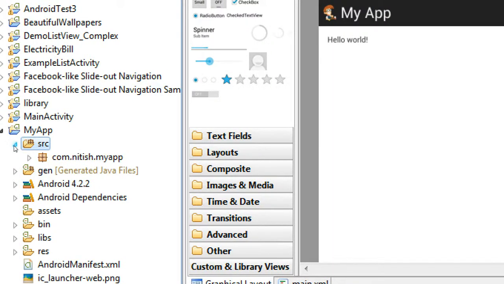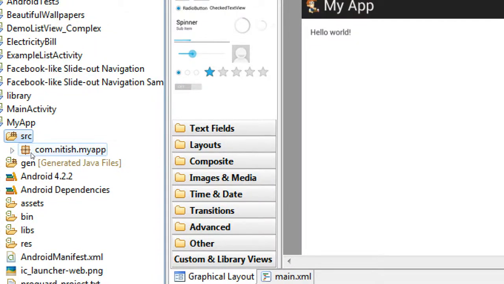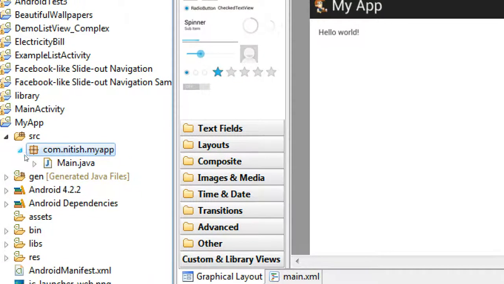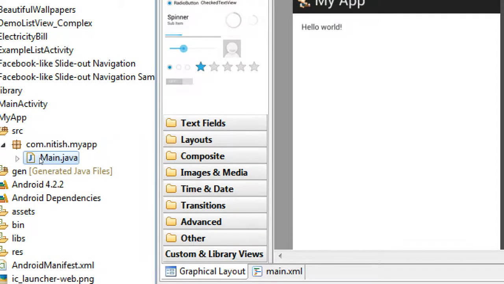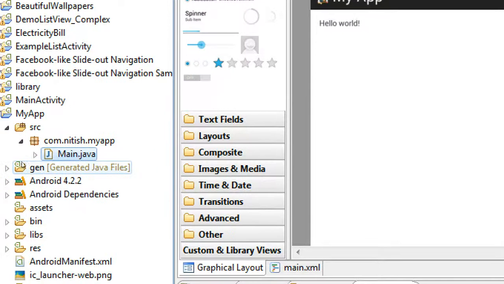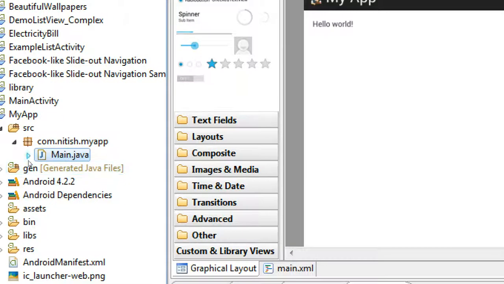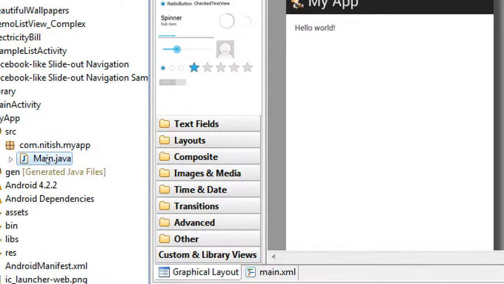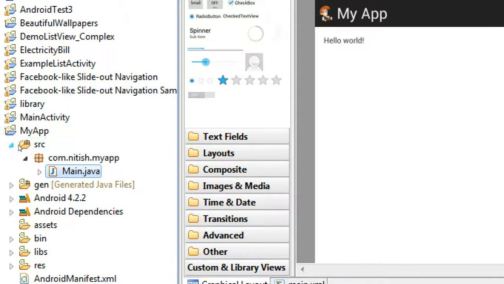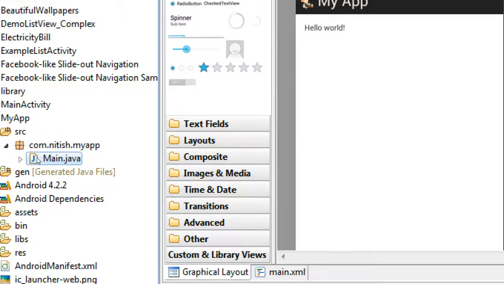Just click on the little arrow button, then it will open a package name which says com.nitish. Just go ahead and click on this, and it will have a Java file along with this. I'm gonna explain this later on. And basically when we are working with our application, all the main things are done on the Java file over here. So this is a very important folder, by the way. All your working is going to be stored here.